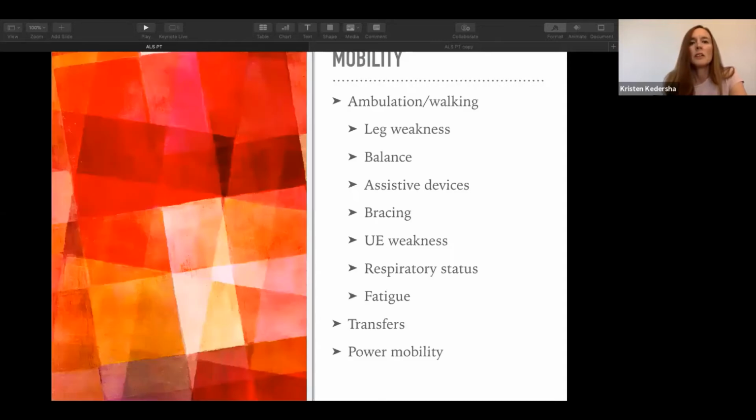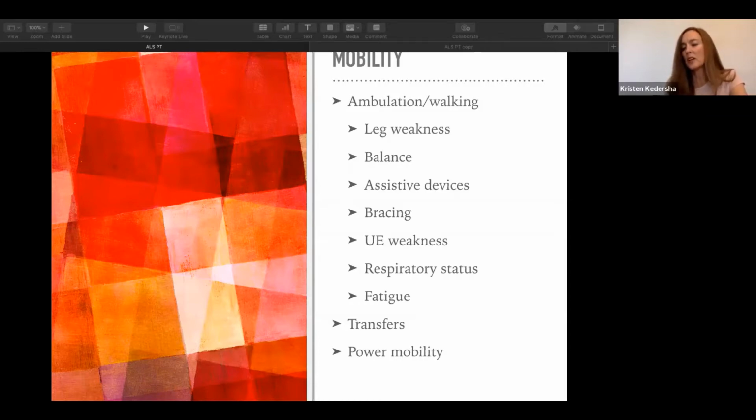So under mobility, first time somebody comes into clinic, depending on how they are affected with the ALS, we'll assess walking. So a manual muscle test is included in this, frequently a shortened balance test. A lot of times I will watch people walk to save your energy rather than having you do multiple walks around the clinic. When possible, I watch as you walk from one place to another to see different clinicians. And we will talk about assistive devices, possibly bracing.